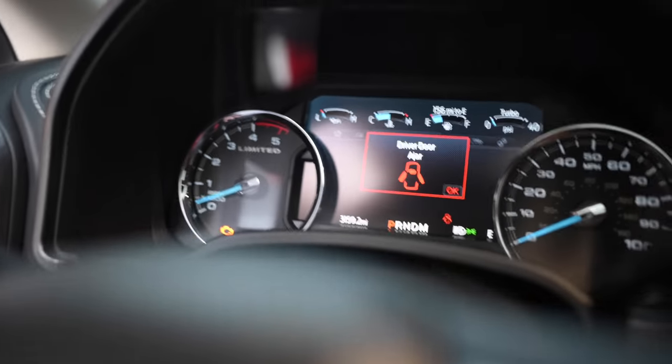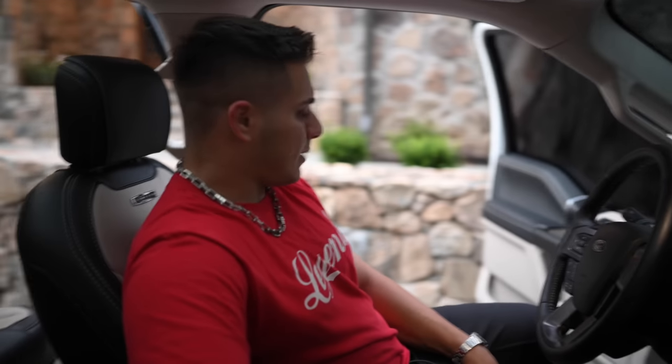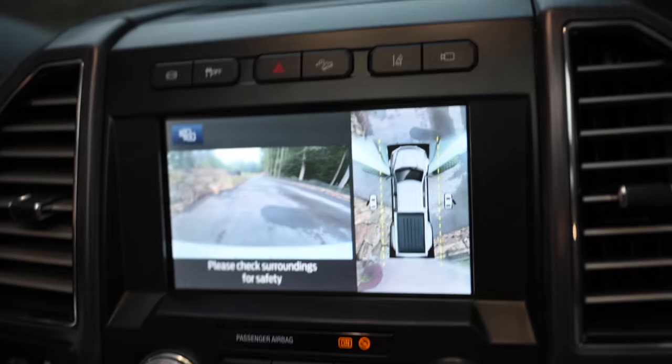The truck is a 2020 and comes with the 10-speed transmission, which is kind of weird to see 10 numbers on the side when you turn it on. It's a great running truck — very quick for being bone stock, and it'll tow pretty much anything you throw at it. The sound system is the Bang & Olufsen, so it's a great sound system, and paired with those subs it's absolutely amazing. 360-degree cameras like all the new trucks have — cameras in the mirrors, camera in the tailgate, camera in the grille, camera in the third brake light. Adaptive cruise control. It's a fully loaded, highest model Ford you can get. An F450 Limited starts at around $90,000 and goes up to $100,000.